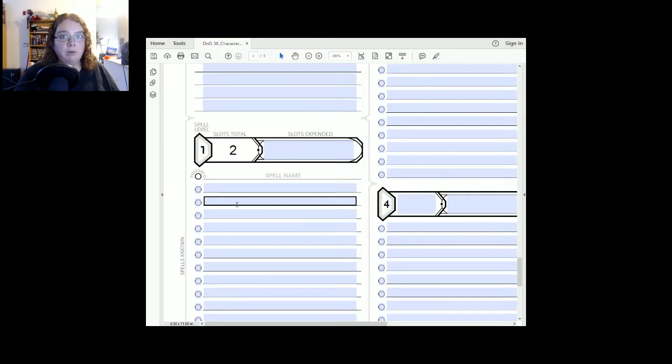But you can't just do that willy-nilly. You can only do it when you level up as a ranger, as opposed to, say, a druid who can switch them anytime they do a long rest.